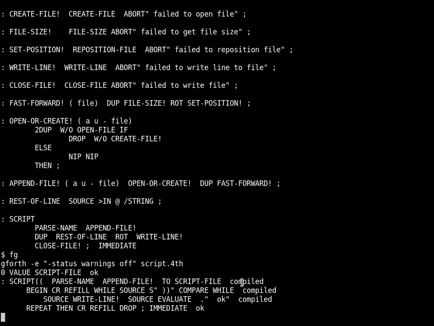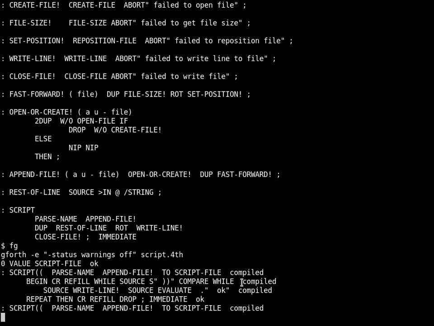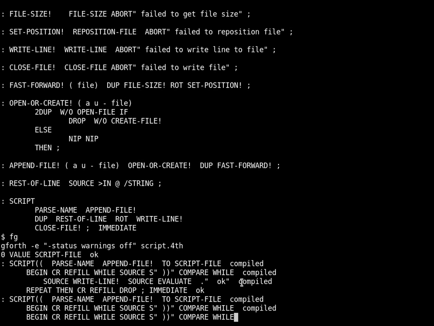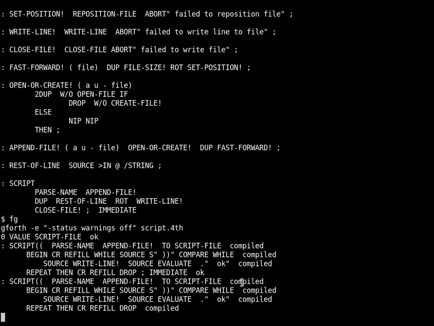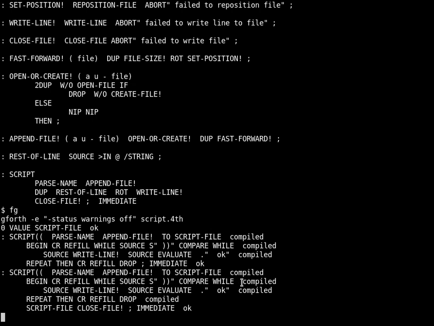Oh, no, it won't do because before we finish, we also need to close the file. So we do script file, close file.